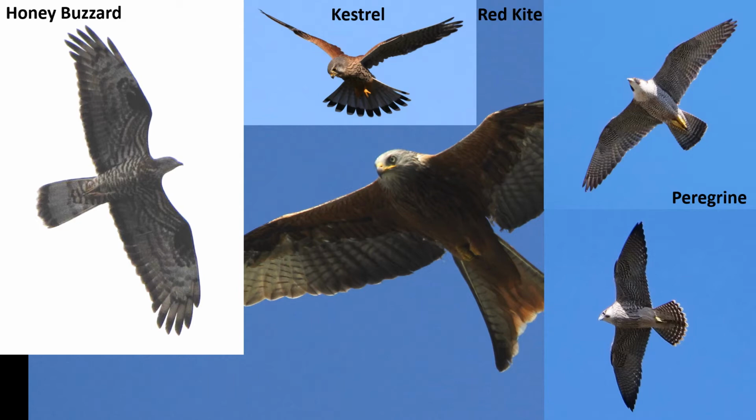We fear that the misuse of rodenticides could be something to do with this, and by that I mean rodenticides that are used legally to control rodents, rats in particular, but which leave birds of prey, predators, open to poisoning in a secondary way, because the rats may have a non-toxic load before they actually die, and during that period they're very easy prey for birds like kestrel and buzzard for that matter.